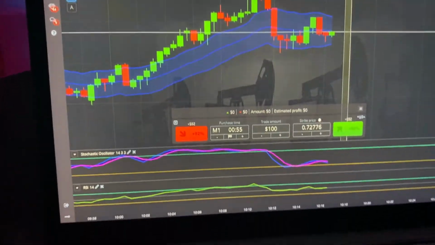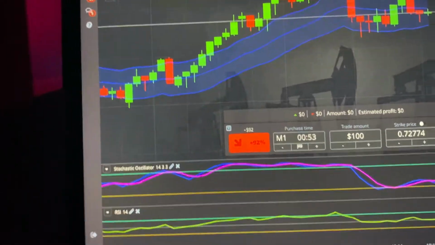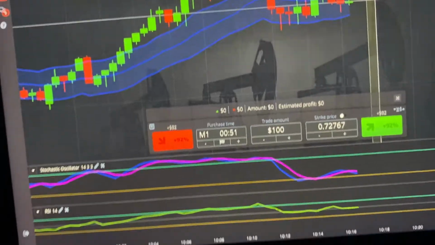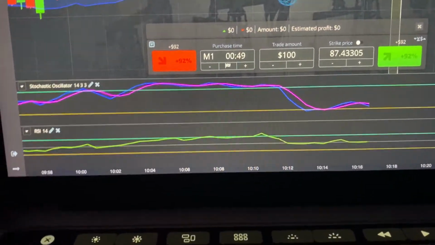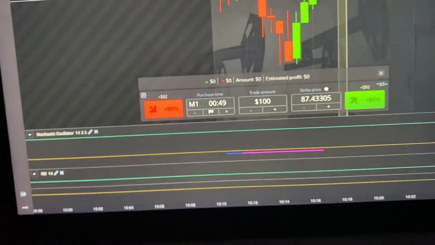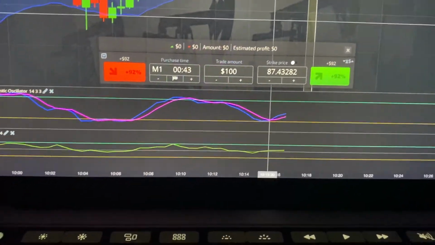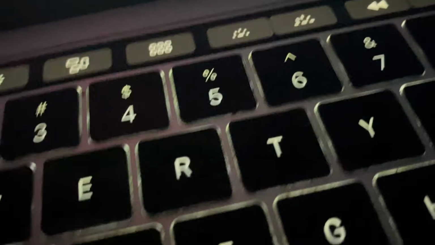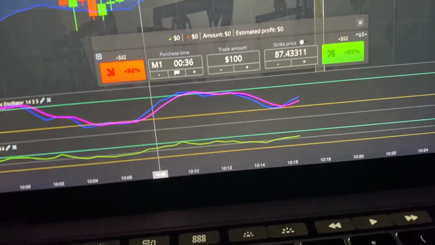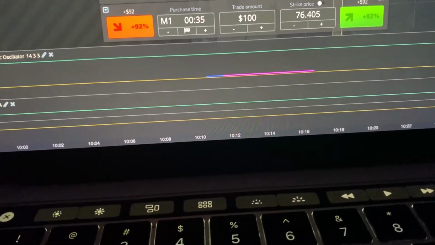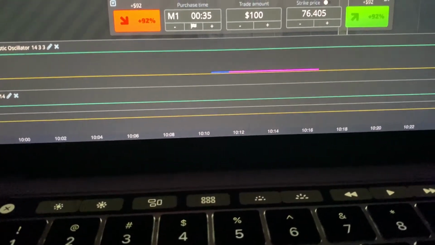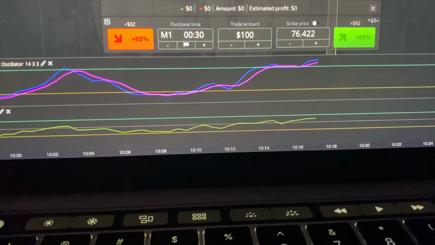Let me see. It's just the same. One of the pairs is the same. One of the currencies is the same. All right, so here was a prime example. Yeah, Euro Ruby, that's exactly what I just did. It's taking a while to load up.